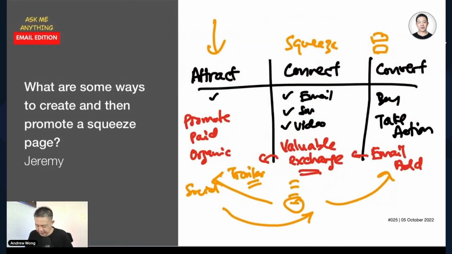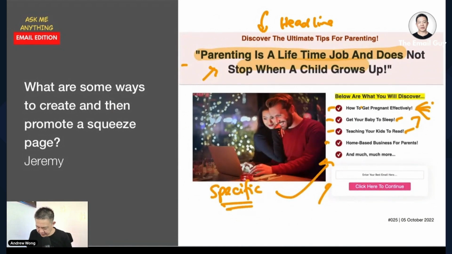So to promote, you use the same thing: convert, connect, and attract. Convert is to get them to give you their email address. Connect is what you espouse as the value, the exchange that you're going to give them in exchange for the email address. And then you promote the hell out of it so that people will come to your squeeze page and read the content, if they find it resonates, and you've got to be specific. In this case, there are four possible lead magnets that you can create for four different types of audience, called parents or parents to be. Okay, Jeremy, I hope I've given you an extension of the email that I replied to you.